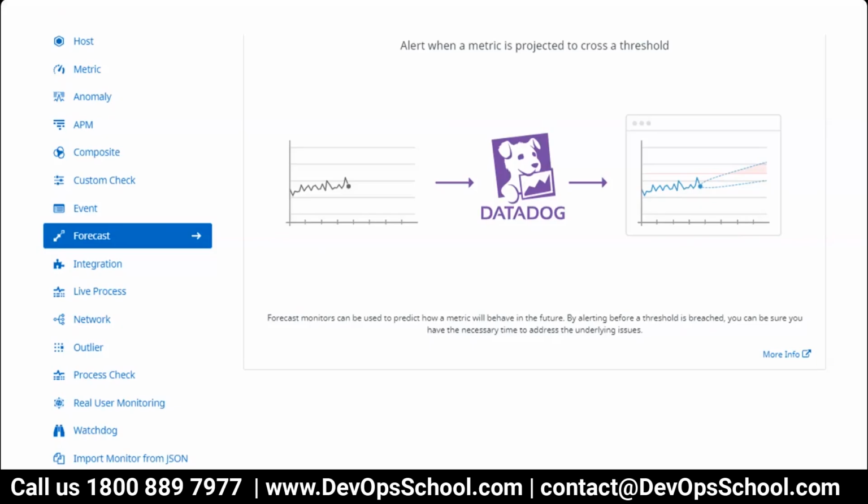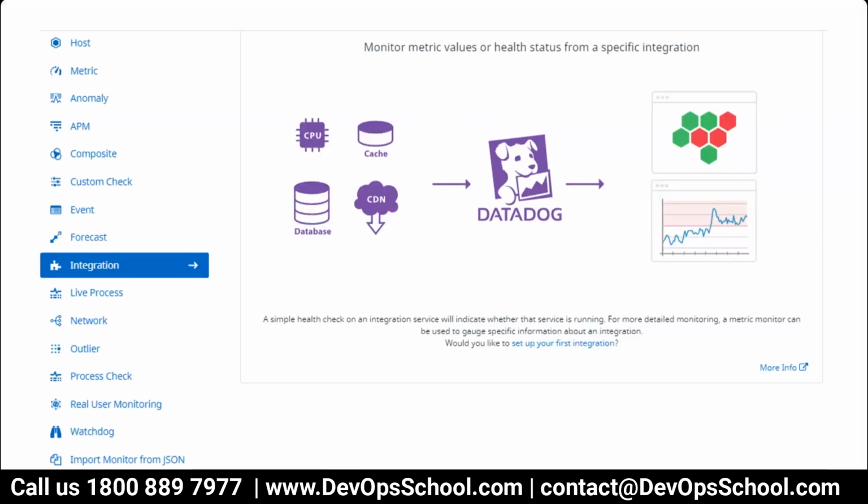You want to be alerted for this because in December you might reach breach mode, and before that you want to upgrade or improve your infrastructure capacity. That way, forecast monitoring is useful.